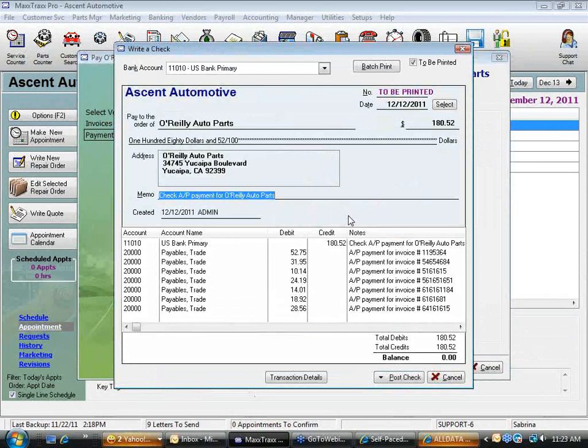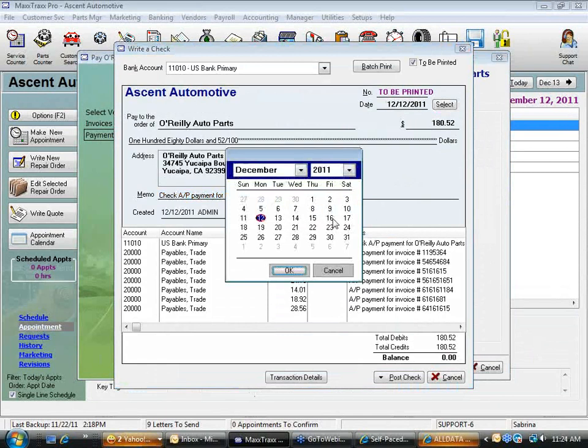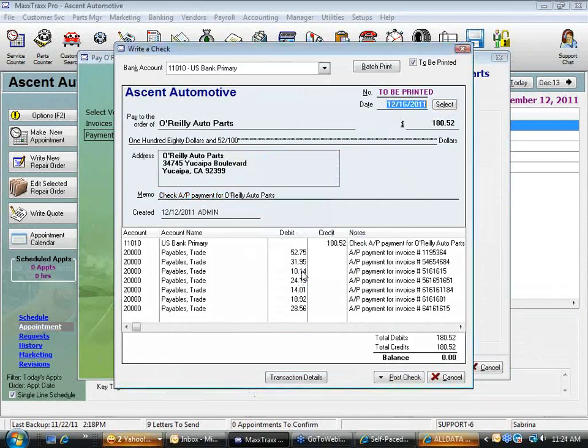See, same screen, but it's already all filled out. Who it's going to, the date. We actually can change our date. Let's say they're going to do an EFT on Friday. The amount. It's already tagged all the repair or restock parts invoice numbers that we wanted to pay on this one. It does print out a stub, but we also have a report called the AP stub report, just a kind of cool feature instead of just burning through our checks like we did in MaxxTraxx. Any questions on how this works here, guys?